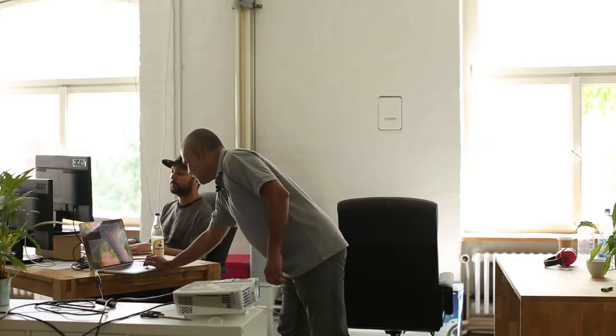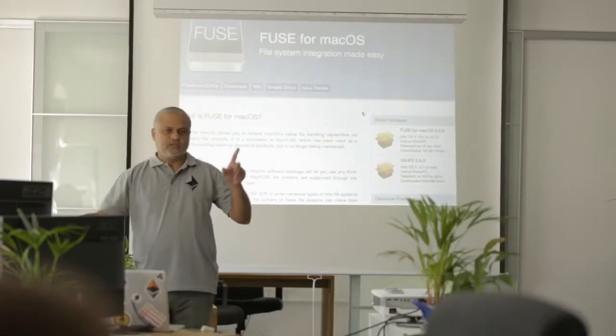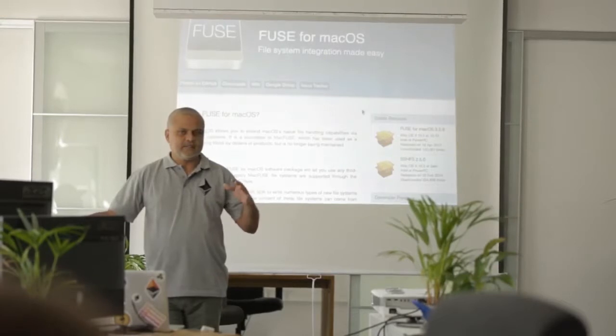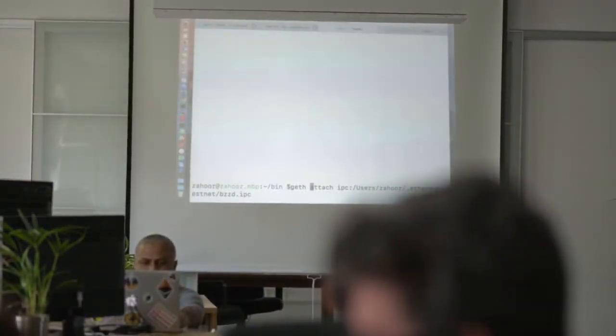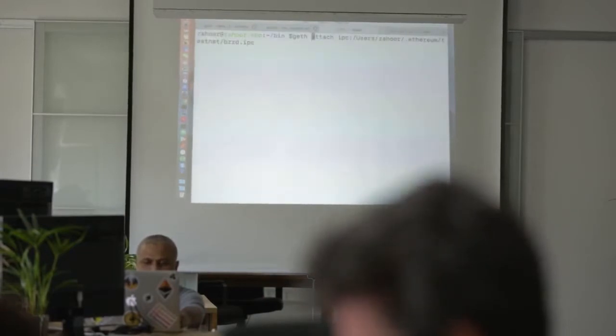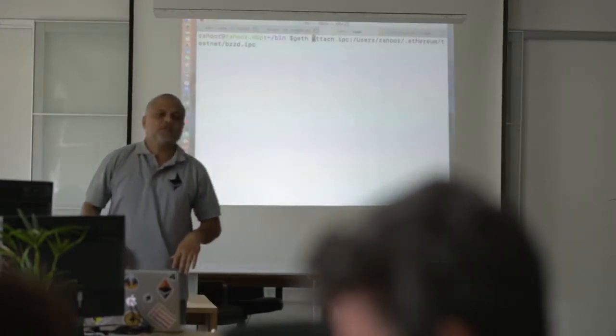If you are on macOS, there are two ways to install. One is using Brew, if you are a fan. Otherwise, there is osxfuse for macOS, which gives the same thing, but you just need to click and install. It just installs it.